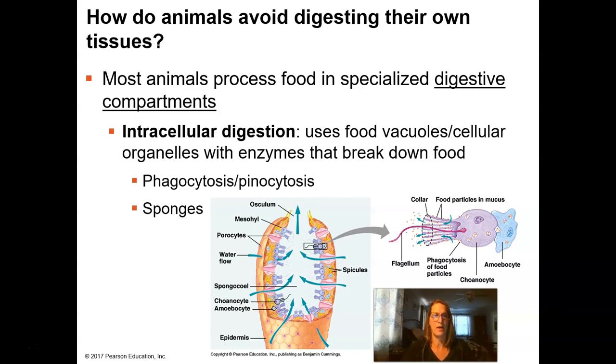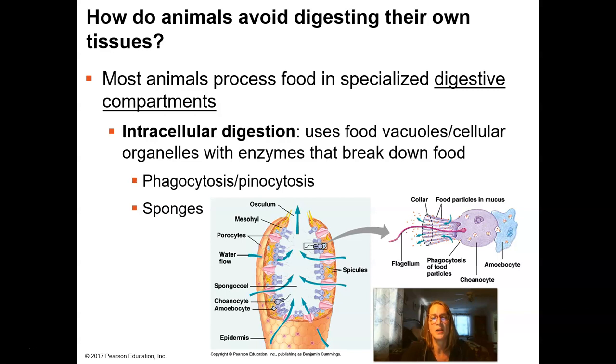So first we're going to talk about a really simple digestive compartment, the smallest type of digestive compartment. And those are found within animals that do intracellular digestion. Basically, the most common types of animals that do intracellular digestion are sponges. And sponges are aquatic organisms. They can be either freshwater or saltwater. We're not going to go into the full detail of how this works, but what I want you to know is that basically the sponge takes up tiny molecules of food, which are basically just particles floating around in the water that it can consume.